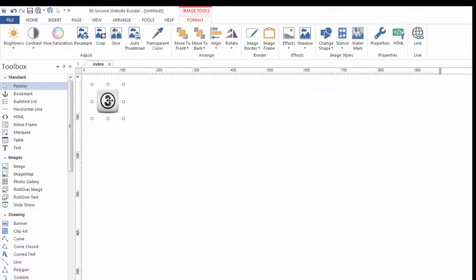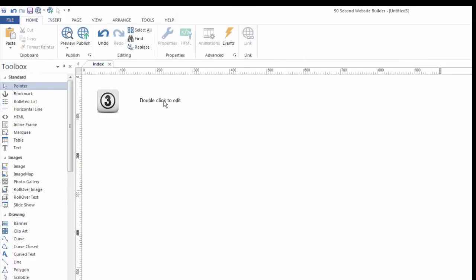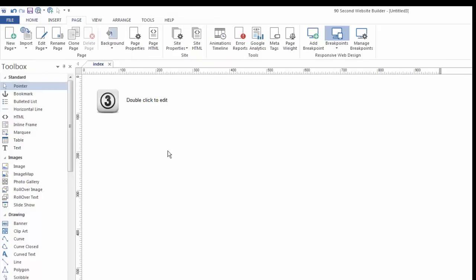in it. Well, now that I've done this, I can add other objects to my website, for example, let's say this is going to be some text that I also want to appear in every variation. Once I've designed my default page with all of the objects that are going to be common to the rest of the variations, then I would go back and go to the page menu and start making my breakpoints.